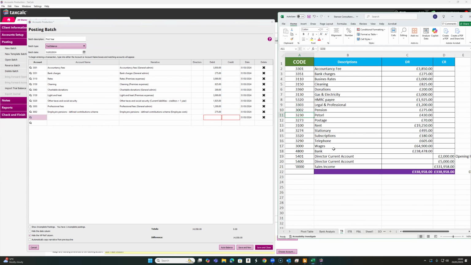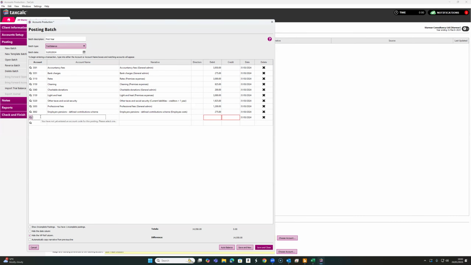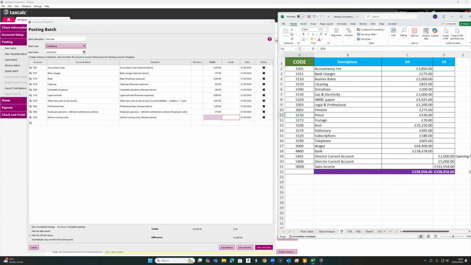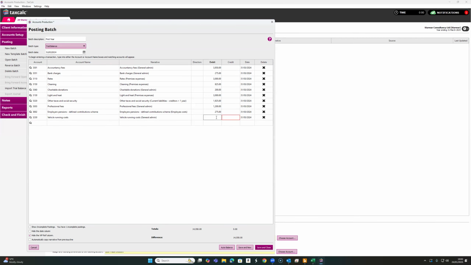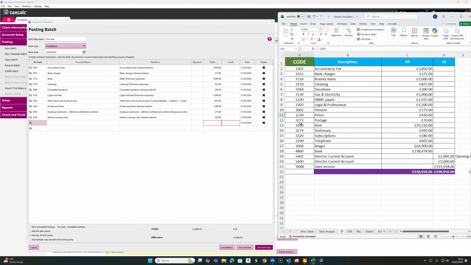Then the petrol 3230, 430. Then postage 3273.